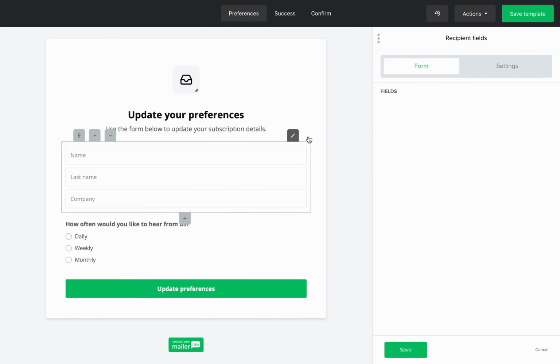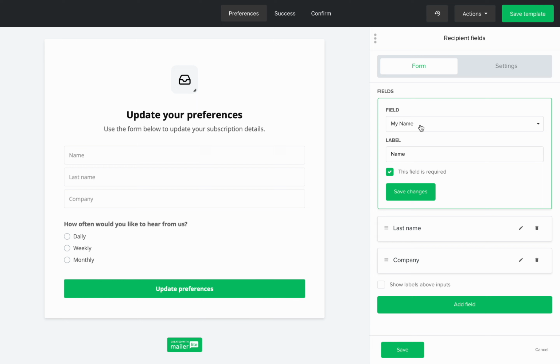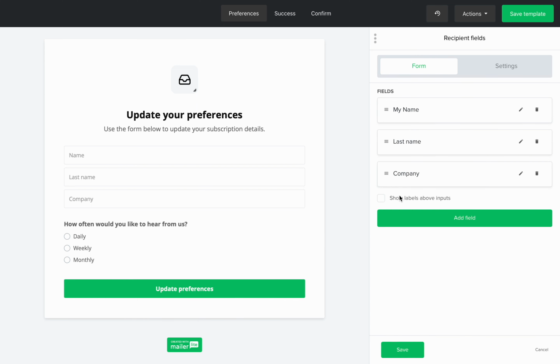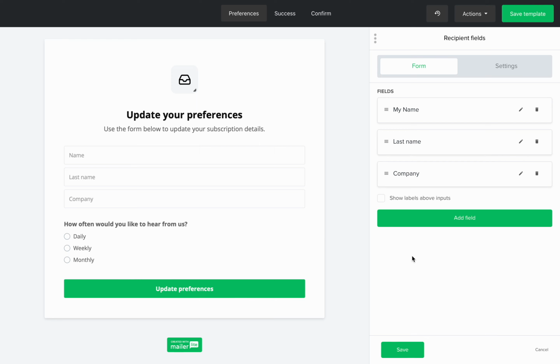To add or edit fields that your subscribers use to update their information, click on the edit icon of the field block. Under the Form tab, you can click the edit icon on each individual field to change the field and its label. If you want to make a field required, make sure to tick this box and save your changes.